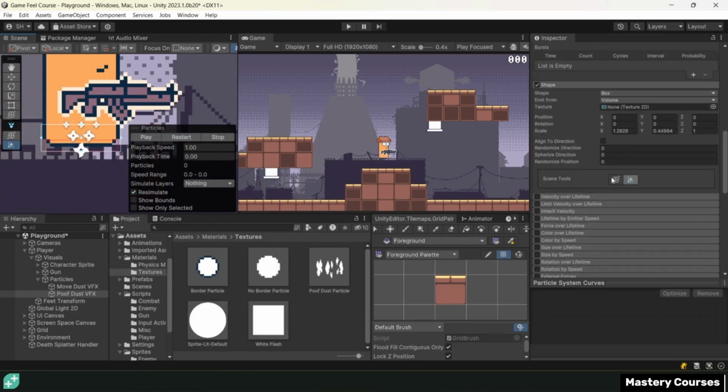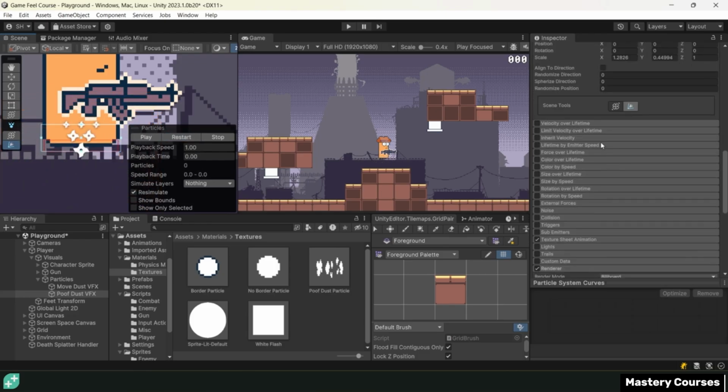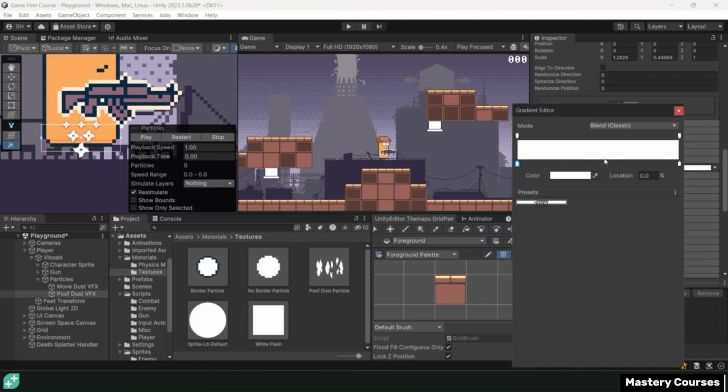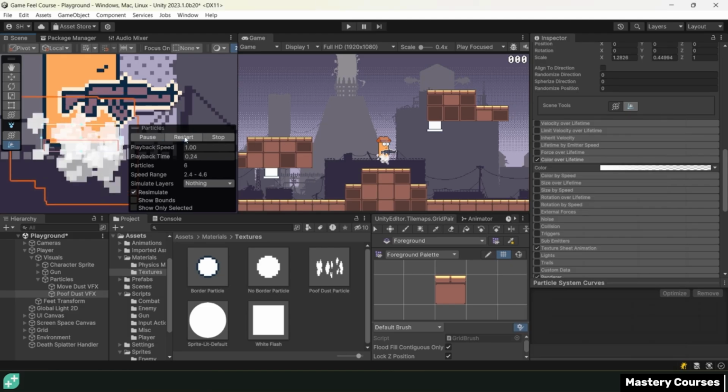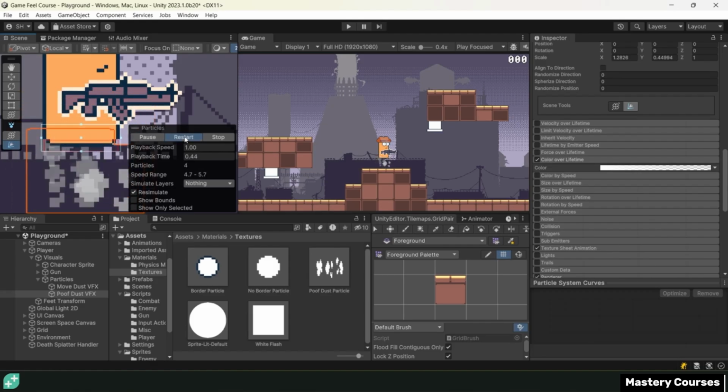Now on the others, we shrunk it over time. On this one, I think I'd like it to just fade out. So let's do color over lifetime. Let's click this, open this up, and then just kind of change it. If I click the top right tool where it's dealing with alpha transparency, I'm just going to drag that all the way to the bottom. And if we click play, we can see it fading out over time.